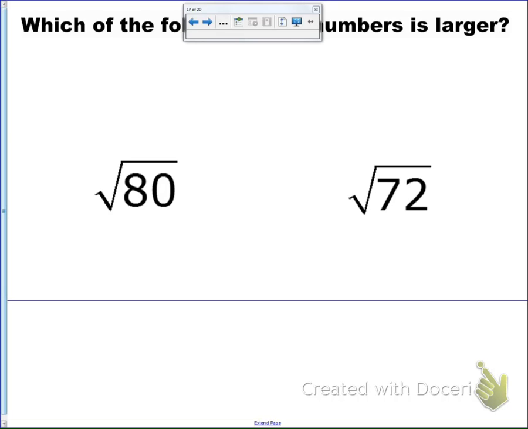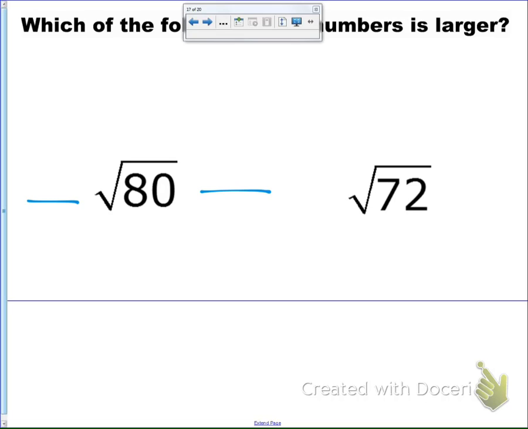So I have two examples here, and I want to start over here on the left with the square root of 80. Now to find this, I want to find what are called perfect squares above and below it. Perfect squares are things that have a good square root. 4 is a perfect square because the square root of 4 is 2. So that's something that would be a perfect square. So what I want to do is say, well, what is the perfect square that is just below 80 and the perfect square that is just above 80? Because that's going to help me estimate.